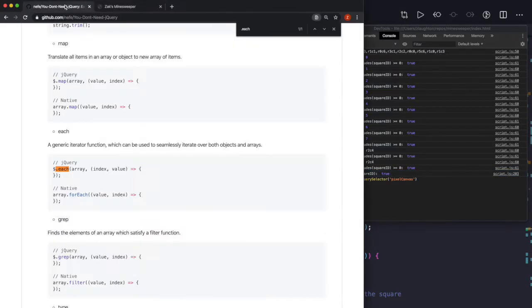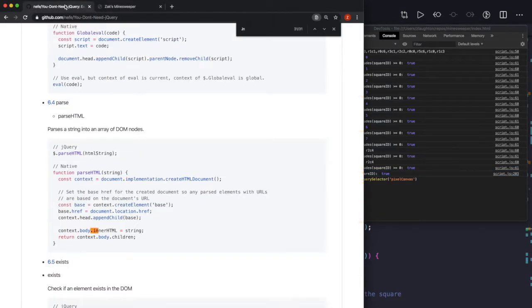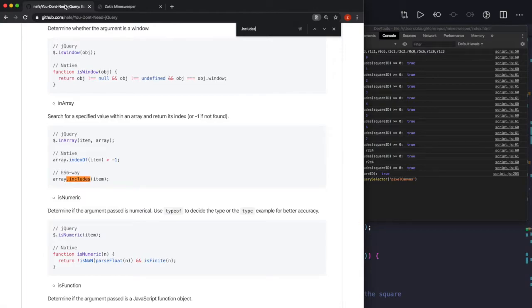Okay, let's check this out. What did we have before? Array.includes, and it used to be in array. I bet they return different things, which would be great. Search for a specified value within an array and return its index or -1 if not found. Okay, return its index.